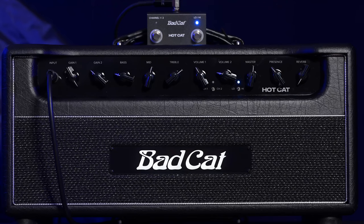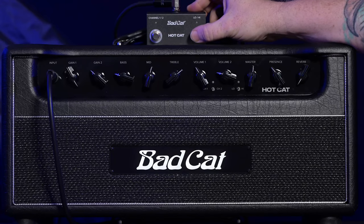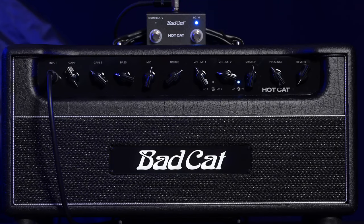As you can tell, it also gives you a slight EQ curve as well. Here's the neck pickup. It boosts those bright, chimey sounds just a little bit, almost like a presence boost as well as a volume boost. All right, now let's see what it sounds like cleaned up a bit.